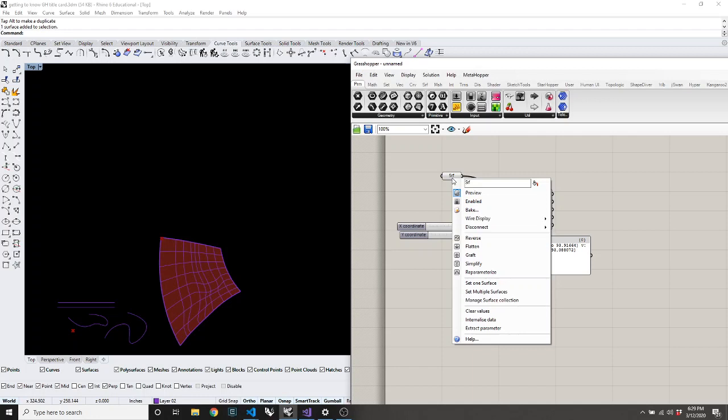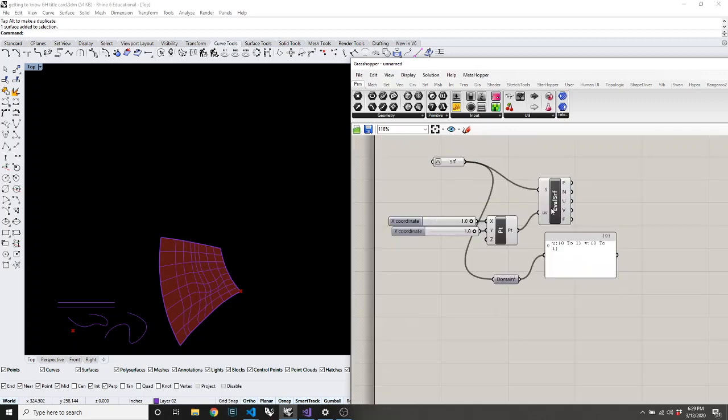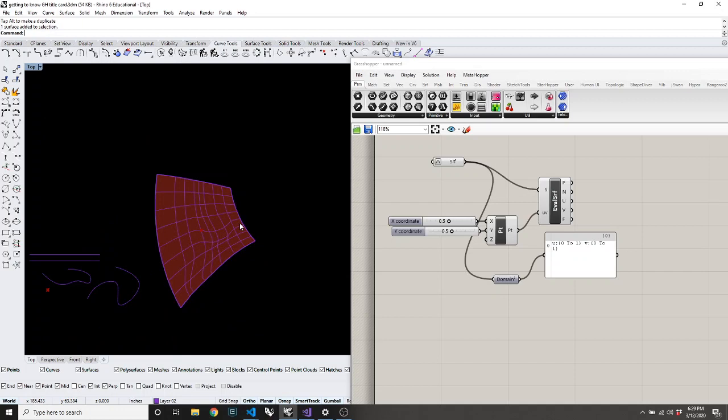We're going to right-click a parameter that contains a surface and reparameterize it, which resets its domain to be from 0 to 1 by 0 to 1, and then allows us to know that 0, 0 is going to be one corner, 1, 1 is going to be an opposite corner, and 0.5, 0.5 is going to be somewhere in the middle. It's not guaranteed to be the absolute area centroid of the surface, and in fact, there are many different ways to think about what the most meaningful center of a surface might be. But in general, it doesn't matter too much.